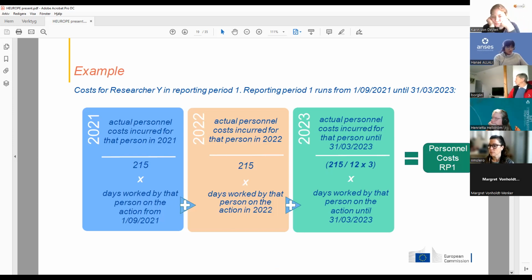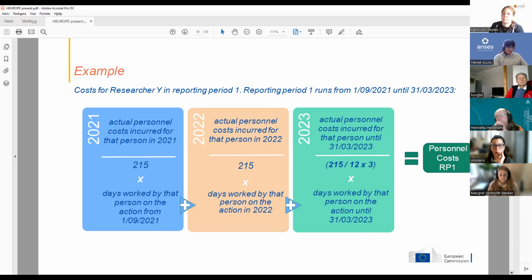So I would say that you should have as your goal to report correct costs, even if we're not asking for the documentation from you. But it could happen 6 or 7 years from now that the EU is asking for documentation from you. And if you cannot provide the correct documentation, you might be asked to pay back money to the EU. And you do not want to come in that situation. So that's why you should have as your goal to do everything according to the rules.